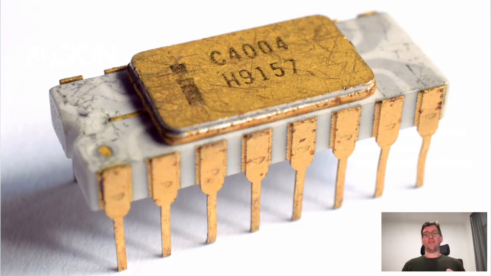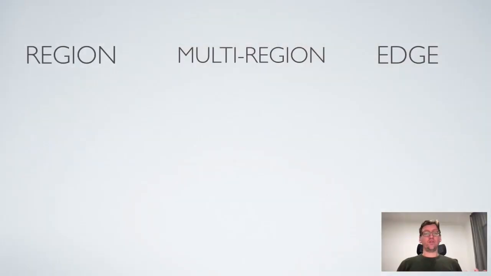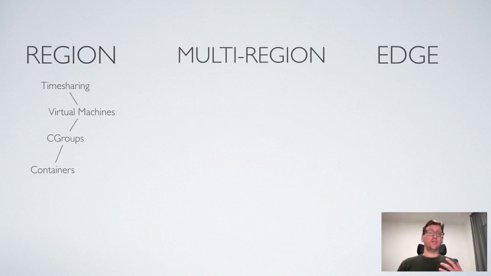So, let's first look at the history of compute. And yes, before you start, I am fully aware that the following content isn't entirely accurate, but this is my presentation, not my PhD dissertation. So, it starts out simple enough with mainframe time sharing. And then we get to things like virtual machines, C groups, containers, micro VMs, and then we start to see the first successful commercial functions as a service.